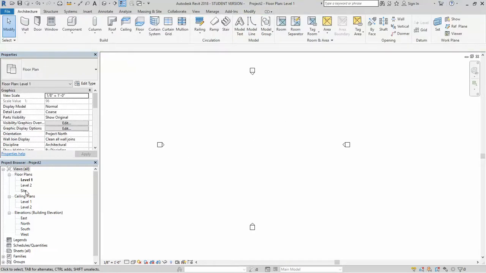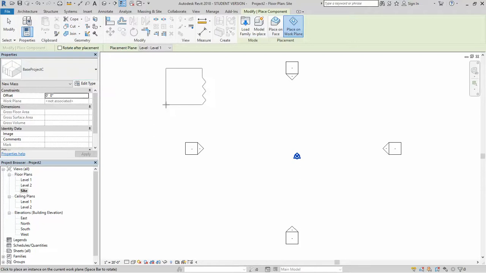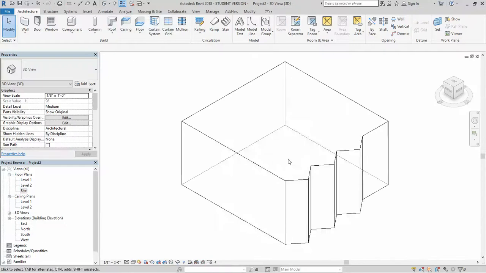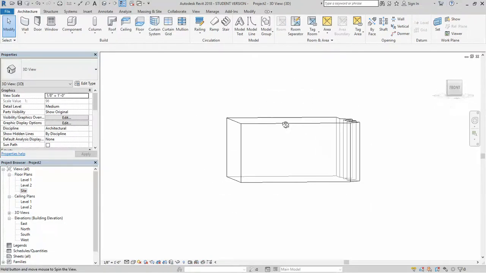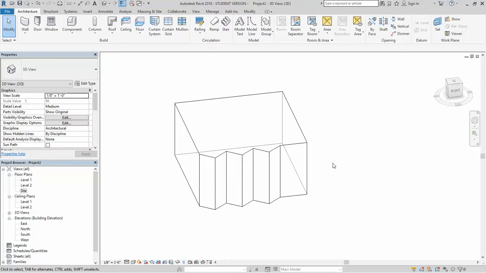So I'm going to escape. I'm going to go to side view here, and I'm gonna press on component, the symbol on top of the word component. That brings the latest file that we have inserted, and now we can locate the center point here. Escape because it wants to include another one, and let's go to the 3D to see what we have. Okay, this is the conceptual mass brought into the Revit architectural template.